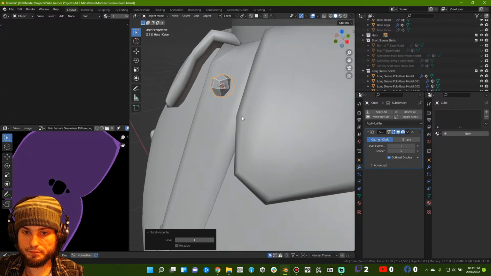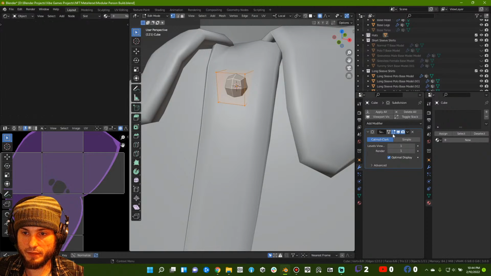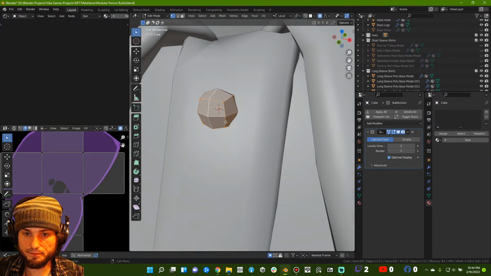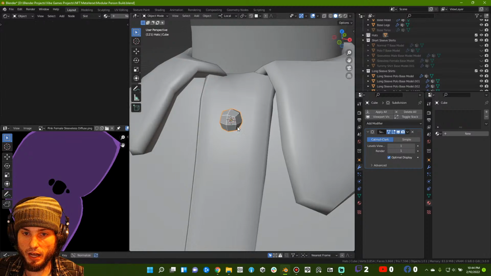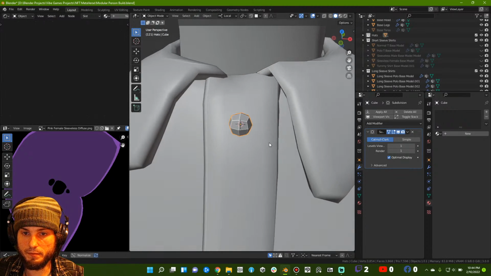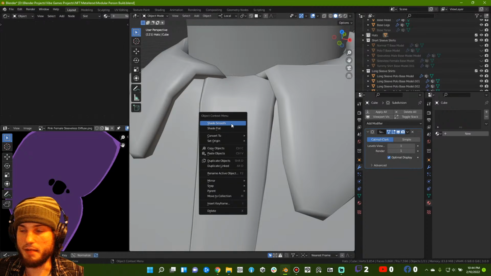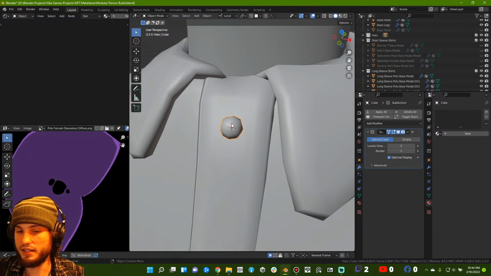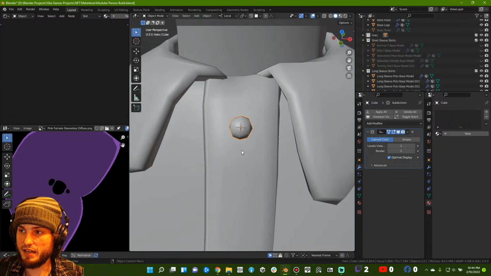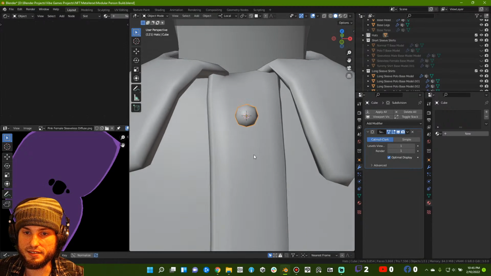And I'm pretty happy with that. I'm gonna click the cage box. Oh, and here's another thing. When you have an object like this, there's an auto smoothing option you can turn on by right clicking, and it will kind of pseudo smooth it for you, kind of like sand it out.